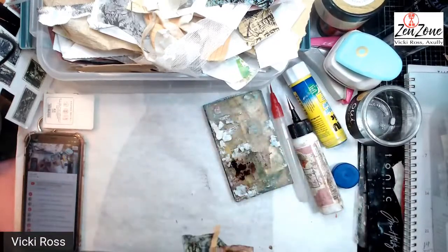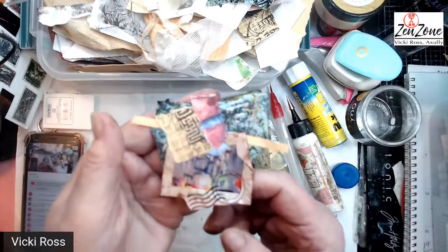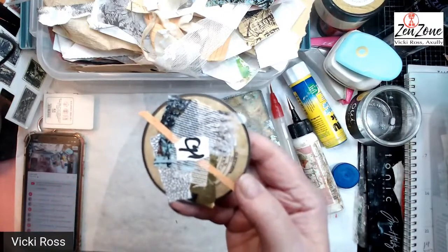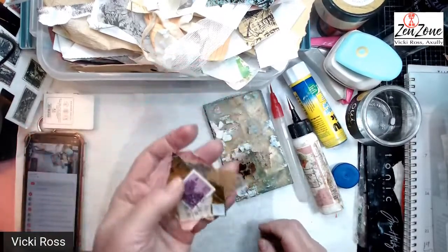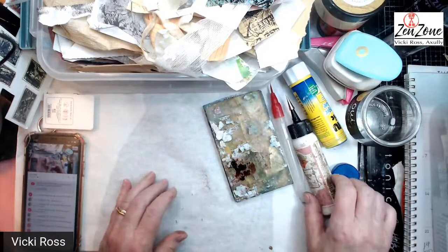Which way does it go? Goes that way. I covered up part of the horizon. And then this is the other one. And this is the first one. Now these are just perfect in little journals.